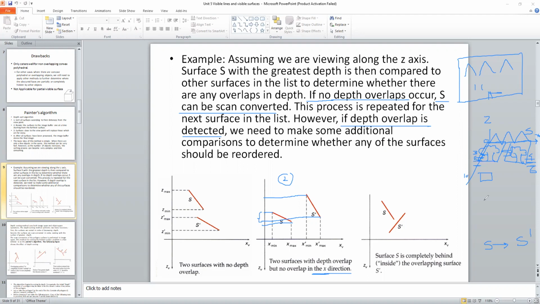Then also I will follow the same sequence. पहिल्यांदा S आणि नंतर S dash. मग हा समजा S ट्री असेल तुमचा आणि हा S dash असेल, तर I will draw S first and S dash नंतर. तरी काही फरक पडणार नाही जर मी सेम ऑर्डर ठेवली तरी, कारण त्यांचं X ओव्हरलॅप नाहीयेत. कळाला आता इथपर्यंत?